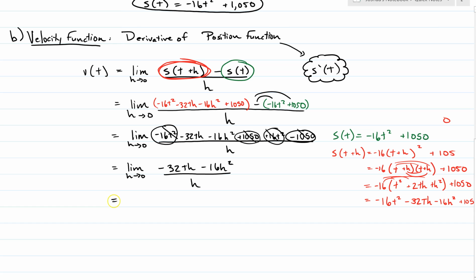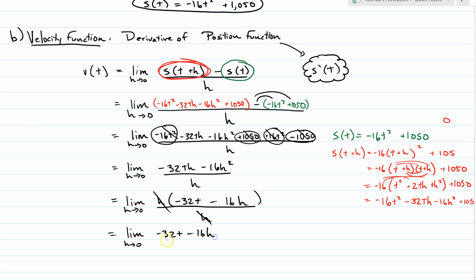Alright, we're nearing the end. Most of the hard stuff is gone. We just need to do one more thing here. We need to factor an h out of the numerator. So take an h out on top, and all that's left is -32t minus 16. If I take an h from h squared, then I still have one h remaining. So that is -16h all over h. And I have an h on the top, h on the bottom. Those are going to cancel out. So I have the limit as h goes to 0 of -32t minus 16h all over 1.